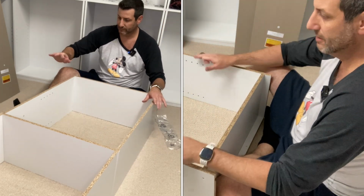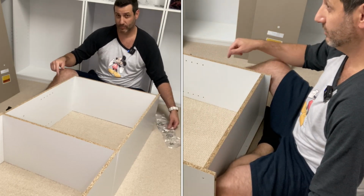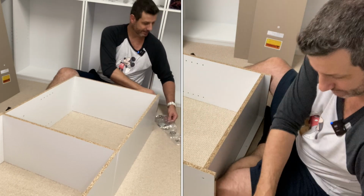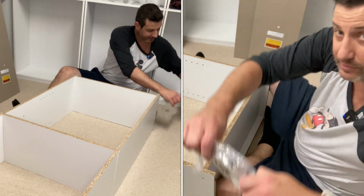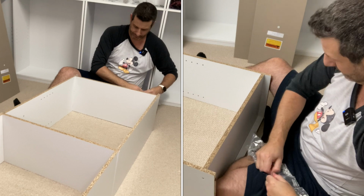Now what we need to do is get the backing down. When I said earlier the part about wiping the boards down was the longest part, I kind of lied. We're now going to open 6, which is all of those little mini nails.